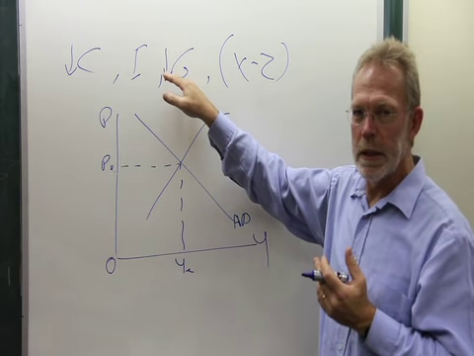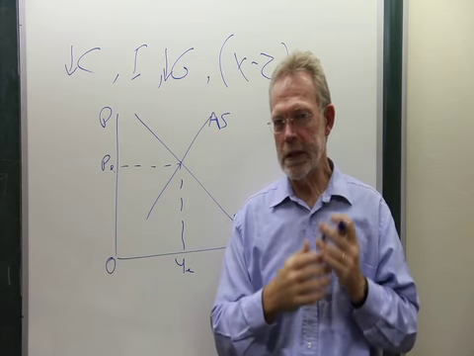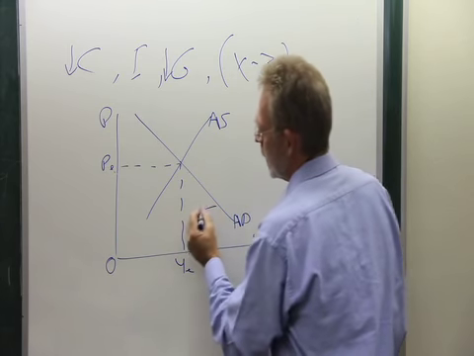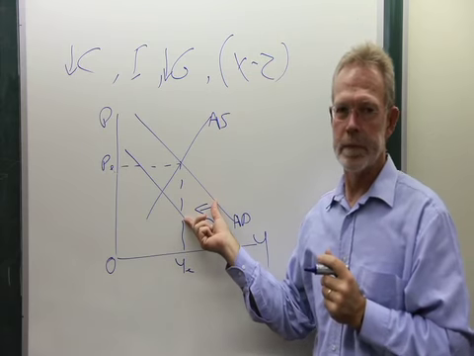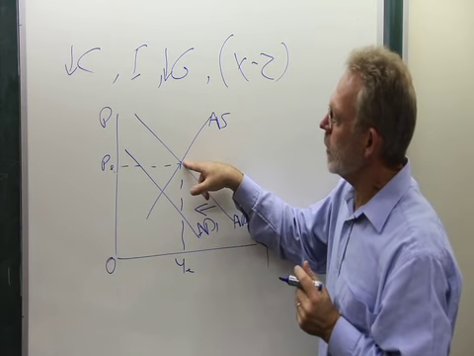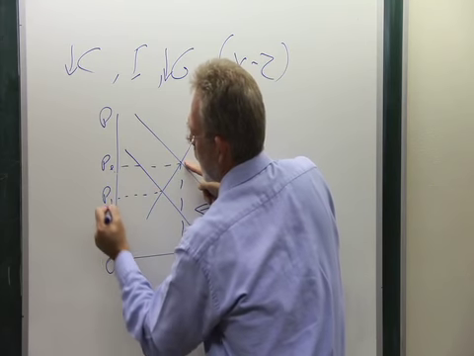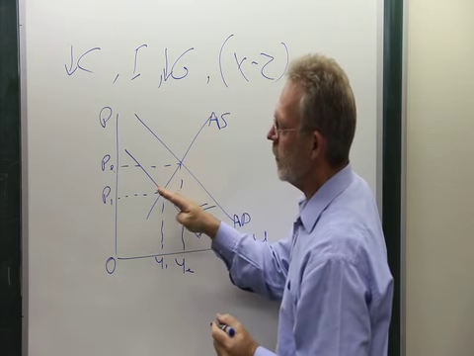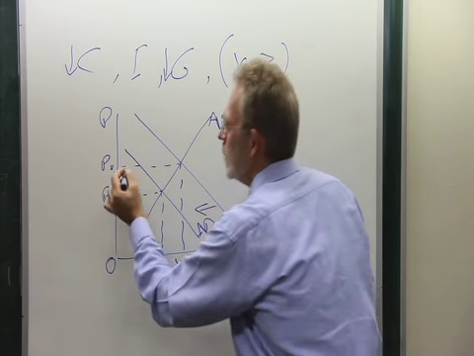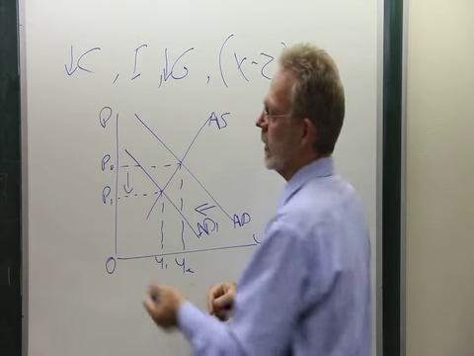Decrease in government spending, that decreases demand in the economy. And a decrease in aggregate demand can be illustrated by a leftward shift of the aggregate demand curve. And we move from one equilibrium position PE, YE, to a new one. Let's make it P1, Y1. So the decrease in demand led to lower prices. Lower prices, a decrease in the inflation rate, and that's good.